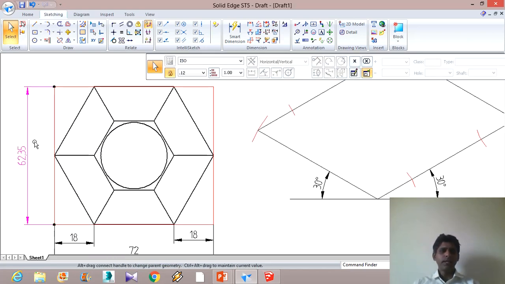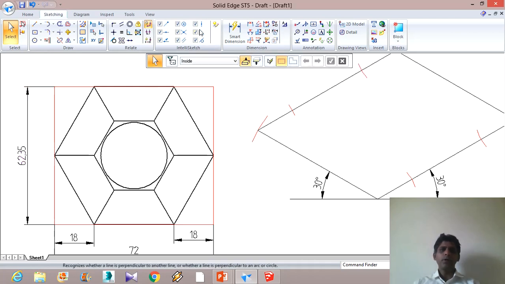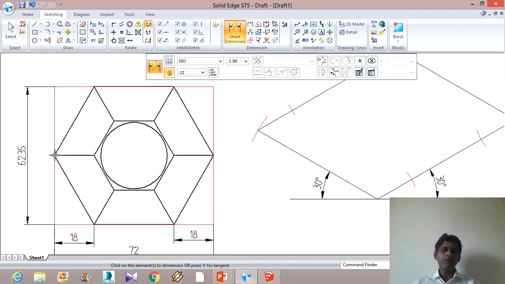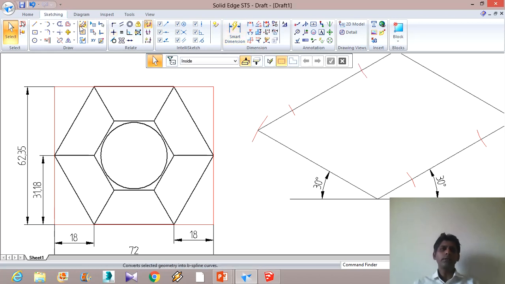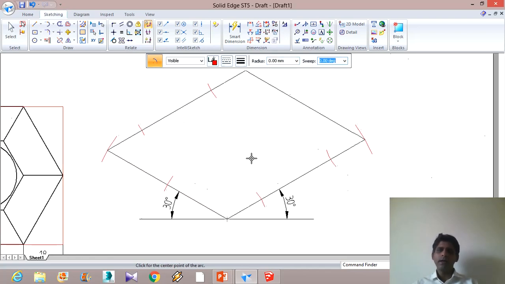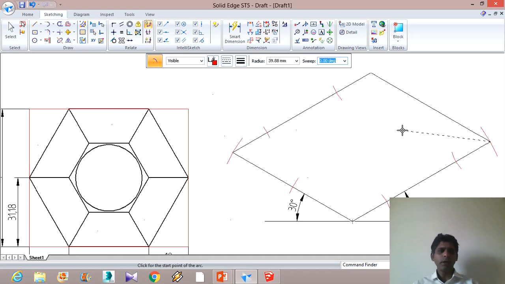and we need this distance also. We will just move this a little bit. This is the midpoint, so we need this distance, that is from this line to this particular point here, which is 31.18. So again I will go to arc by center point here, and from here it is 31.18, and draw this arc, and on this side also we need one arc of 31.18.